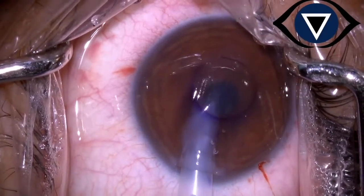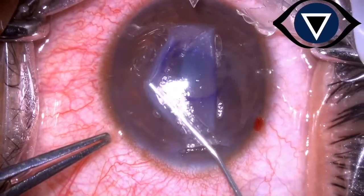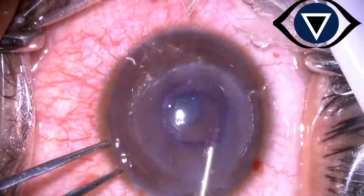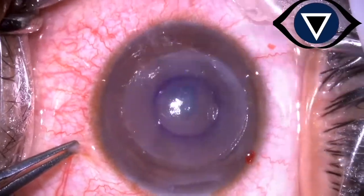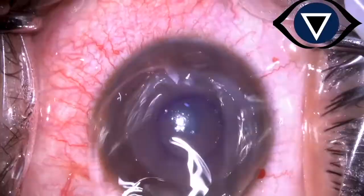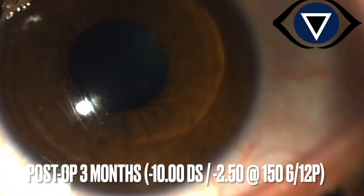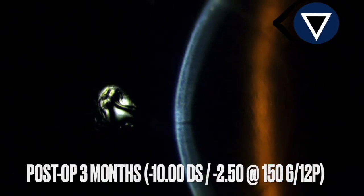Here we can see that the inlay was inserted in the stromal pocket of the recipient with the help of an IOL injector. The inlay was opened up in the stromal pocket and centration was ensured with the center of the patient's pupil. Surface massage was done to ensure the centration of the inlay. Here we can see the post-op 3 months image of the patient where the inlay can be seen well in the center and there is no inlay edema.